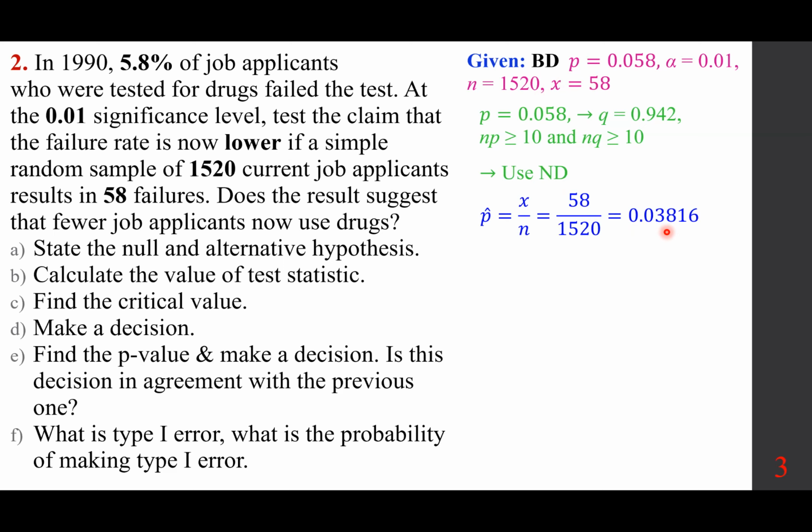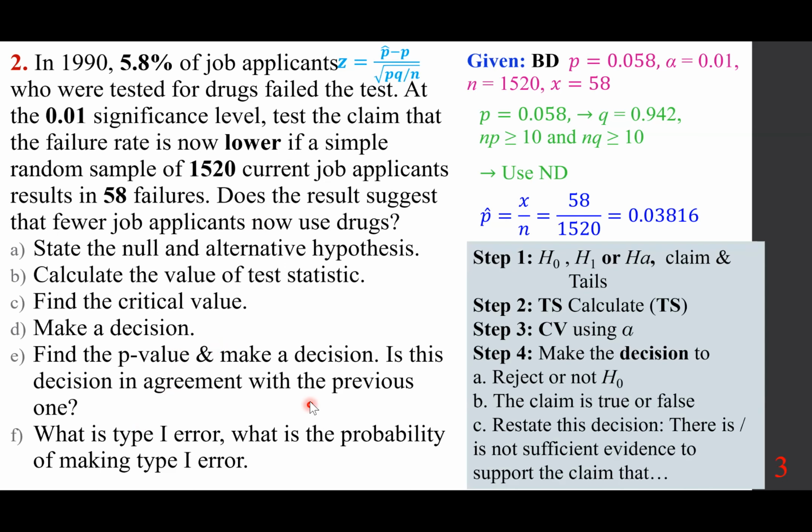And also, the test statistic has this formula. You can pick it up from the formula sheet. Z equals P hat minus P over the square root of PQ over N. Now, notice A, B, C, D. Those are the 4 steps that basically I'm going to use with the test of hypothesis. So even if they don't ask you to do those in that order, it must be done, and I will show you. And then I'll add the p-value and the concept of a type 1 error.